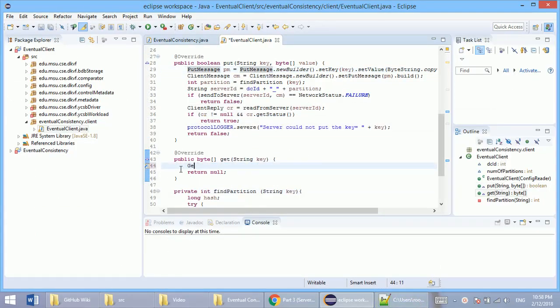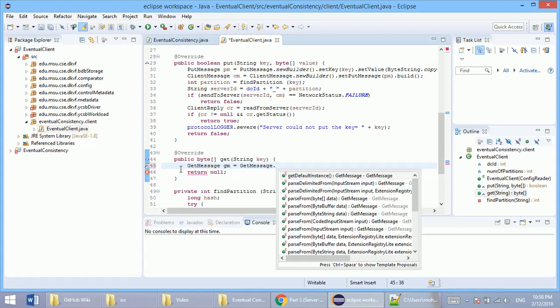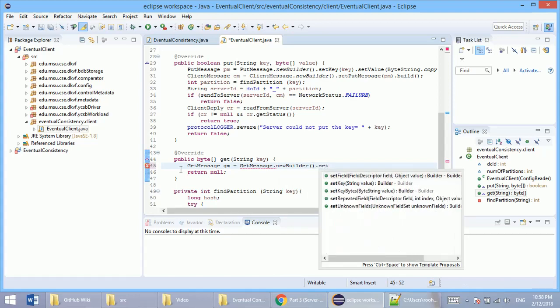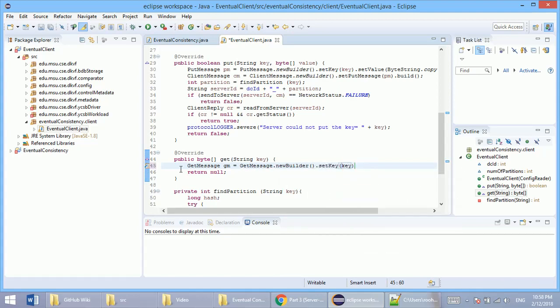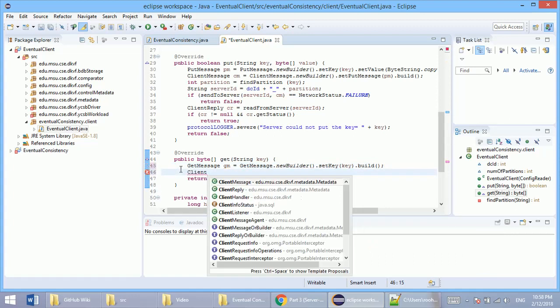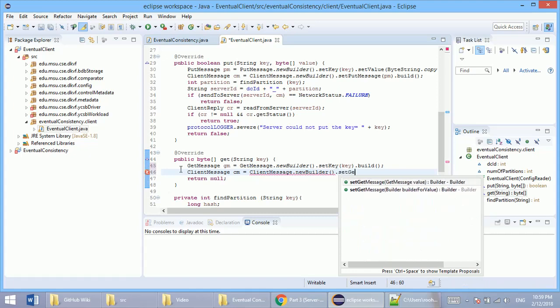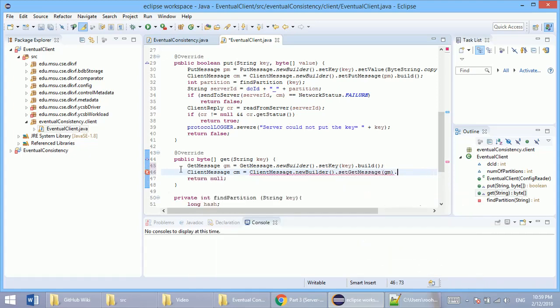So I create a get message GM: get message, new builder, set key to key, and build. I also create a client message: new builder, set get message GM, build.